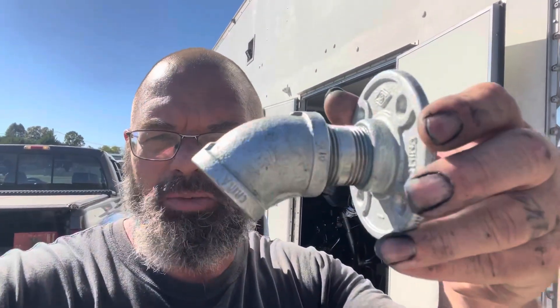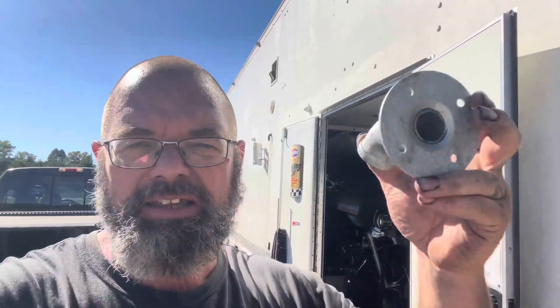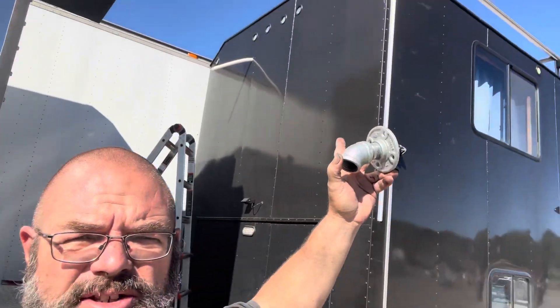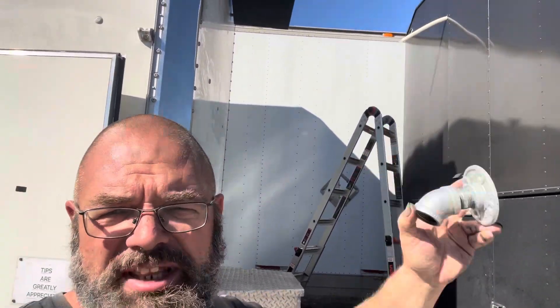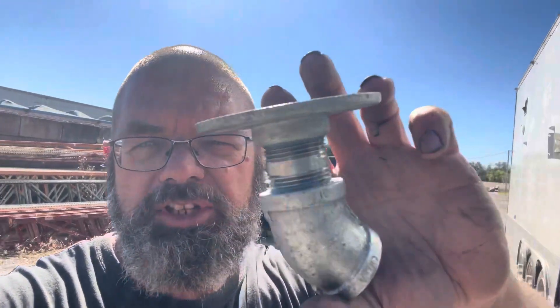I mentioned the little gargoyle thingy hanging off the back of the truck — this is what I made. It's one-inch galvanized pipe: a flange, a close nipple, and a 45-degree elbow. This will bolt right to the back of Goliath. The drain line will come through it, keeping that 45-degree pitch coming out the bottom so everything drips down and away from the truck so the water doesn't run down the painted surfaces. I've got it all put together and thread-sealed, so now I'm just going to go paint it black and then we'll put some sealant on the back as we bolt it on to stop any water or bugs from coming into that hole.